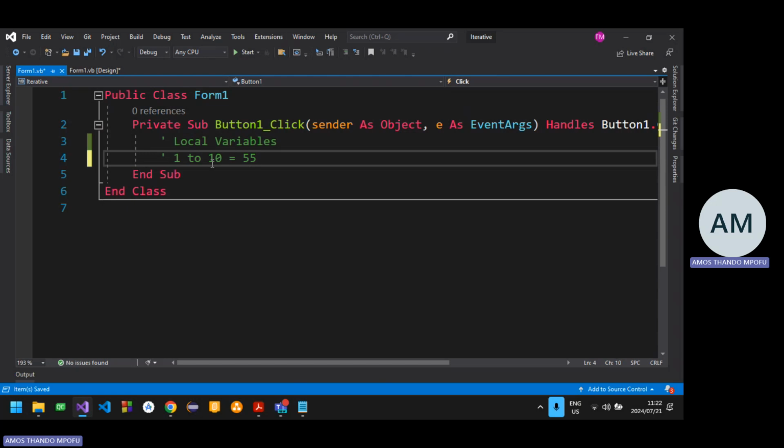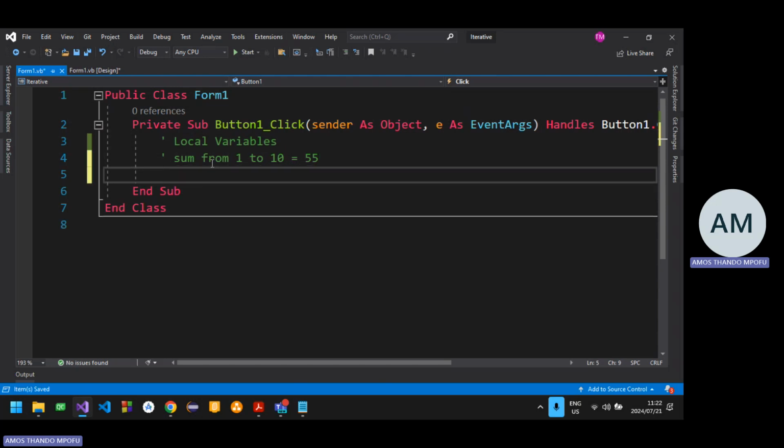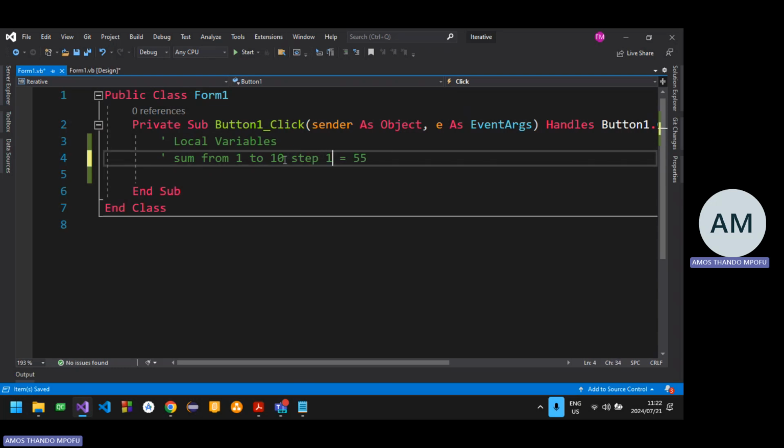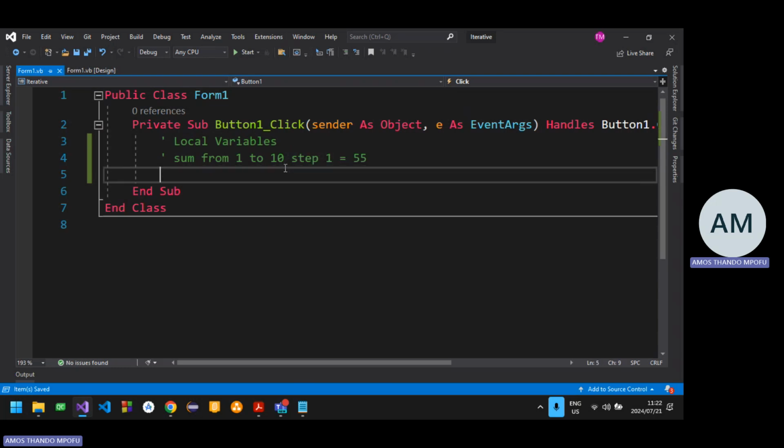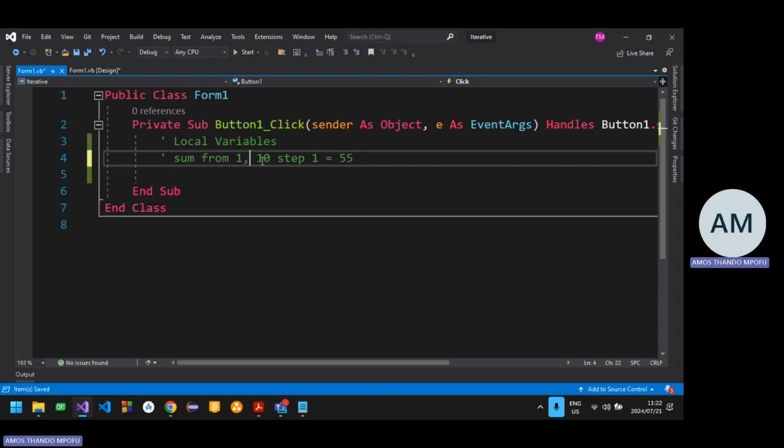And the step is going to be 1, like 1, 2, 3, 4 and so forth. Let me write it like that: 1, 2, 3, dot dot dot, up until 10.